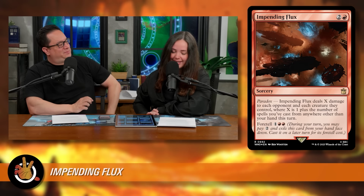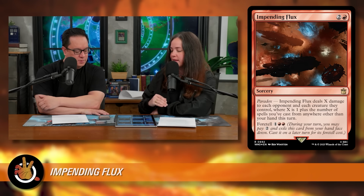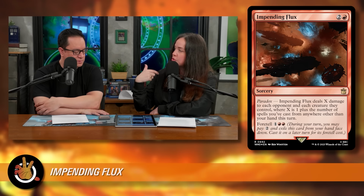This is obviously not as powerful as Delayed Blast Fireball. It goes in those kinds of decks that want to cast a number of spells from exile. But I wanted to talk about it because of Cascade. So if you're playing a Cascade deck where you're just like, I'm going to cast this and it has Cascade, I'm going to cast this, which also has Cascade, now I'm incidentally casting spells from exile and this is only 3 mana. So now you can do 3 or 4, and it's just because you're progressing your game plan.